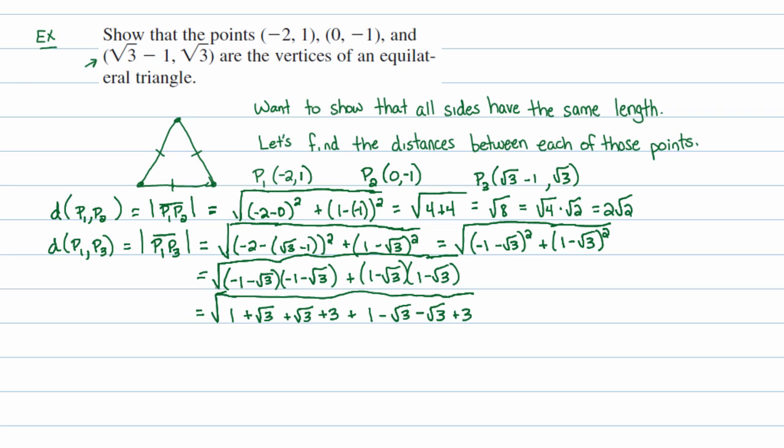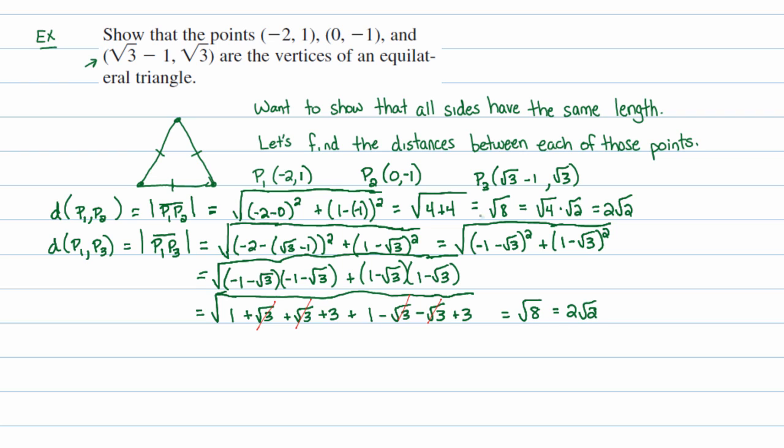So let me connect this up with a radicand here. And now I start canceling like terms. So I have a root 3 right here, positive root 3, and it cancels that negative root 3. I have another positive root 3 that cancels that negative root 3. And now all I have left are 1 plus 3 plus 1 plus 3, which is 8. So that's going to be the square root of 8, or in other words, 2 root 2.